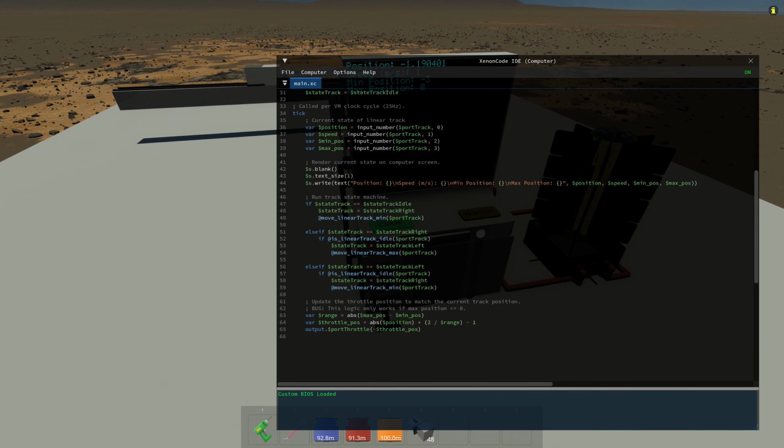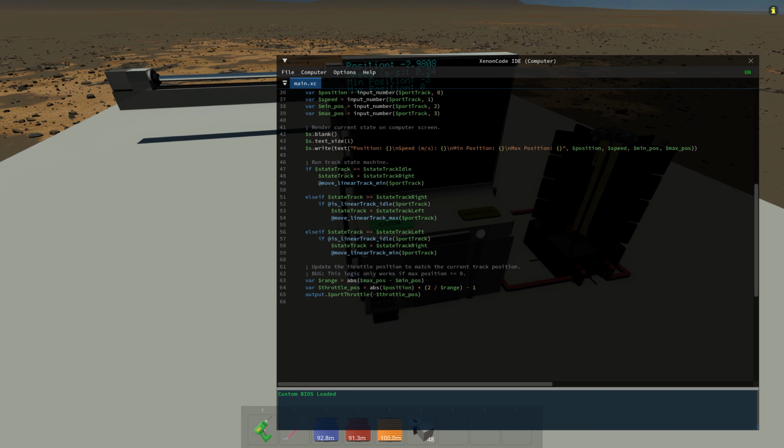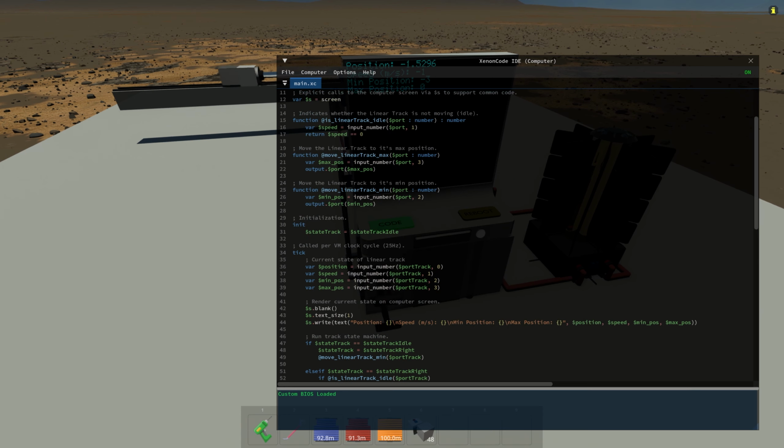Typically, I would put probably the logic in nested if in separate functions, because right now I have duplicate code between the idle state transition and the left state transition. And at the bottom I have the simple code that grabs the position of the linear track and writes it to the throttle. It does have a bug in it, which I commented there.